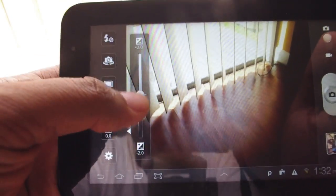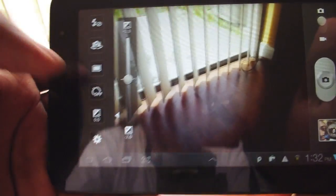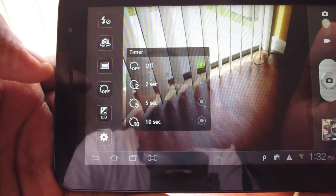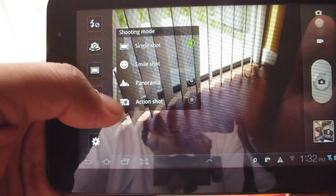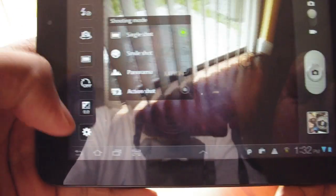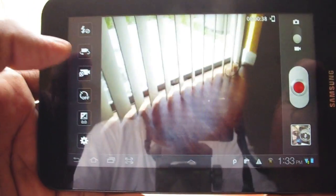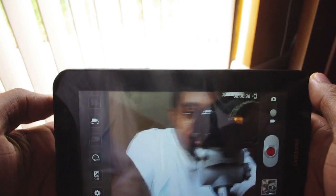I can tap right here and I can change exposure to increase light or darkness in the image. As you see, it's changing. I can use a timer right here in case I want to take a self-portrait when I turn it around. I can do a single shot, panorama, action shot, all of that good stuff. All available in the app. I can switch to video mode right there. And if I want to switch to front-facing camera, that's simple.